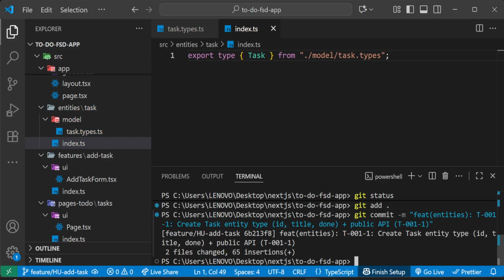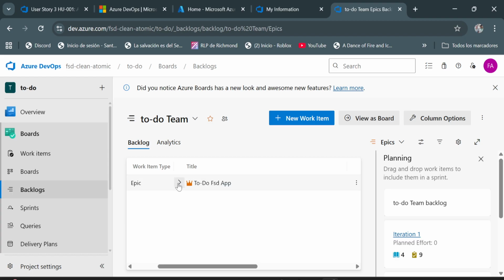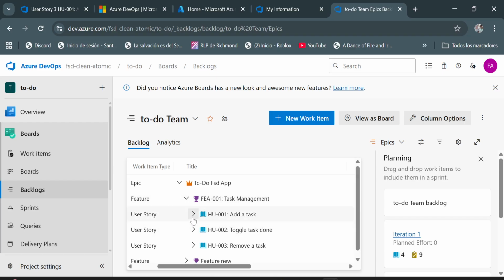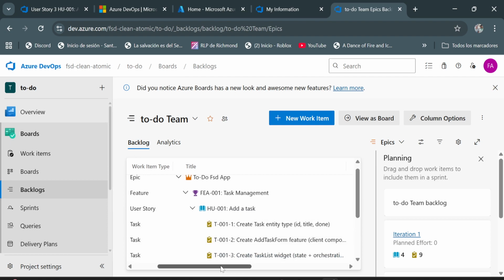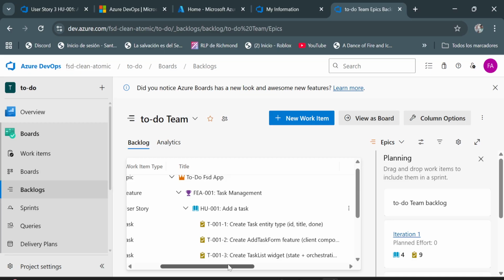Okay, to file changing, and remember, here are our epic and our feature, and we go down to our user story, and this is the user story from Azure DevOps, remember?